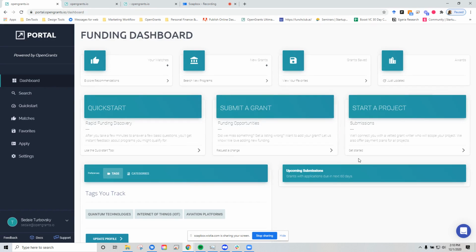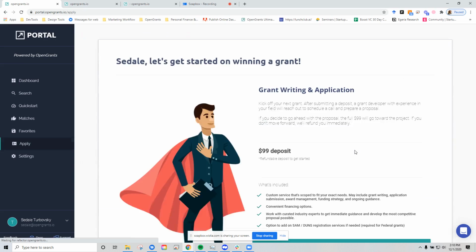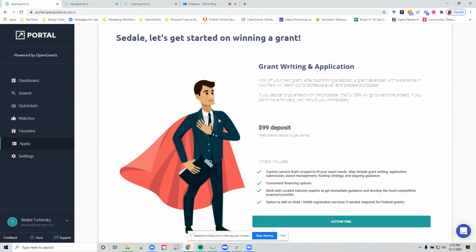Now, if you pop back to the dashboard, you can also opt to just get started with one of our consultants. So a $99 deposit, which is refundable, will get you access to a very premium curated consultant who's been matched to you based not only on their subject matter expertise, but also their expertise in the funding that's available for you as a company.